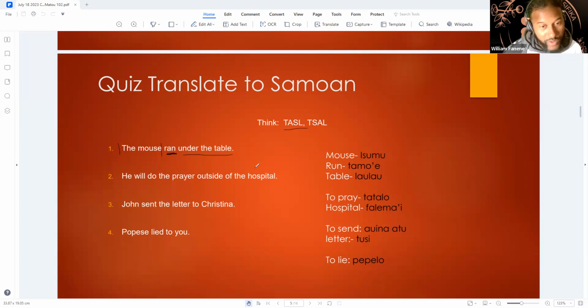Okay, so that you don't have to look the words up if you don't know them, I just put these right over here like that. Okay, isumu, tamoe, lalo. All right. So let's take 20 after the hour. 20 after. If you don't finish, don't worry, we'll review it. But try your best to translate it out. And we'll get started. If you have questions, just hit me up in the chat. I'm sitting right here.